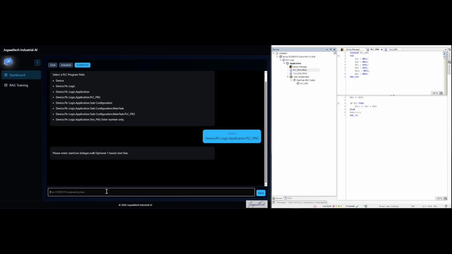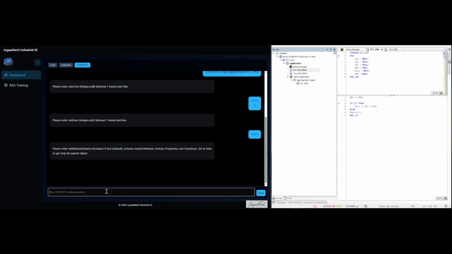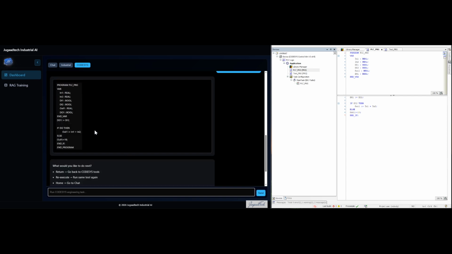So now I'm giving that I want to go with the path of PLC program, because that's what has the program right now. Once I did the query, it gives me the response with exactly the same structure we have. Just to show a difference, I have also added, if you see in the last, it is showing end program, which is not there in the Codesys, because that's the structure I have given. So that's how it understands and gets the response and then shows it in the response part.